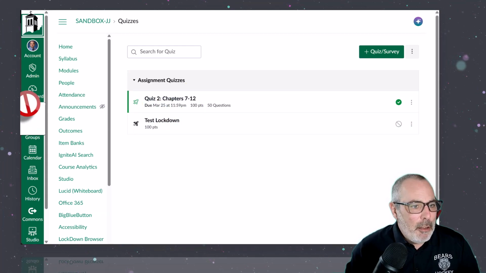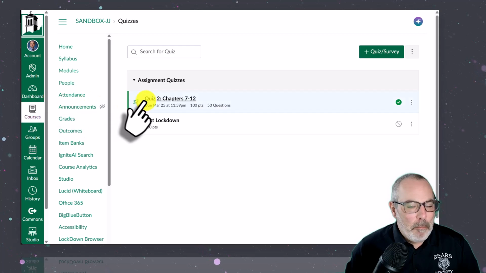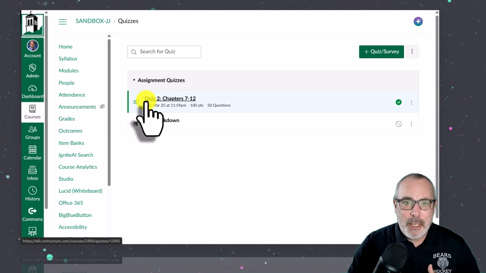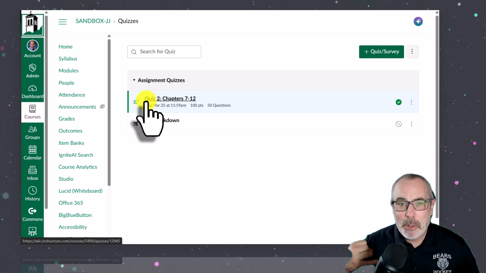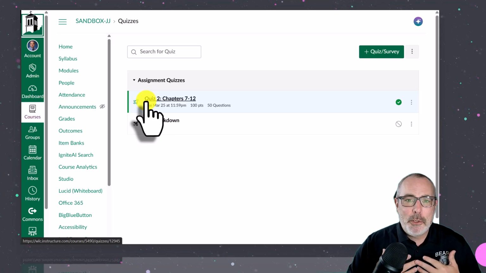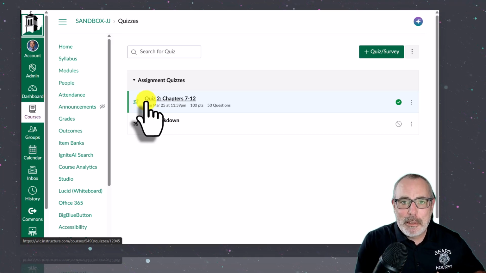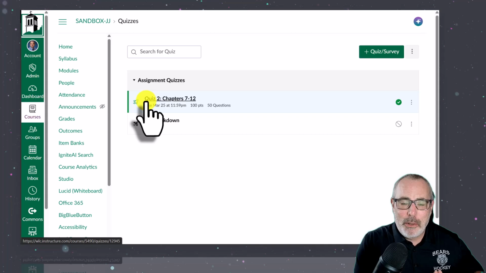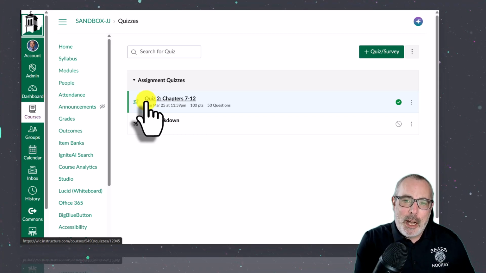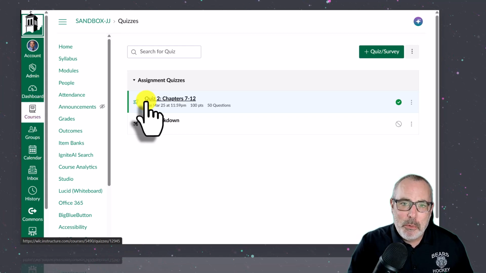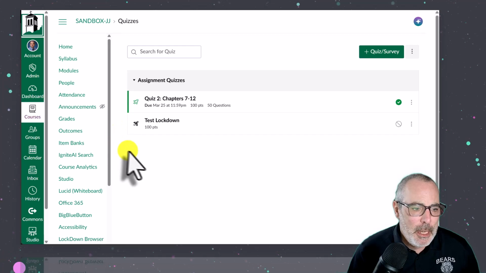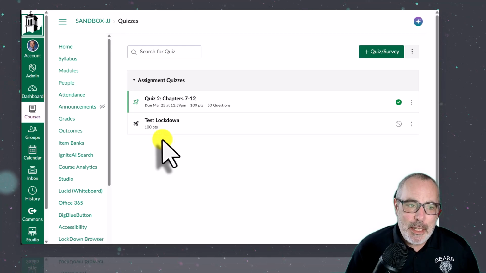Now, I have already a file that is like the file you would get from most textbook publishers. It's just a zip file that's made for Blackboard, Canvas, or other learning management systems. And I've often told people that Blackboard was kind of the default learning management system. It was the old guard, if you will. And that kind of set the precedent for how a lot of these QTI packages work. If it can import it into Blackboard, you can probably import it into Canvas. But it's not as easy as it sounds.